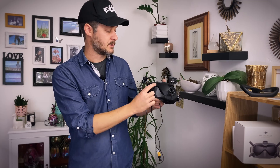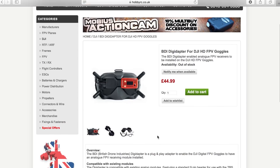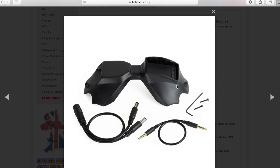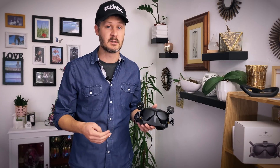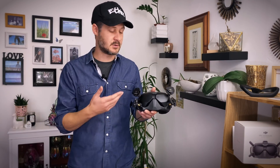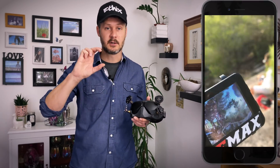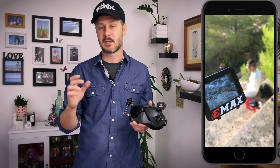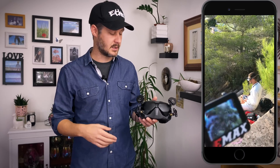The Axie Combo also blocks off the front of the goggles, which brings me to one of the two mods I haven't done — the analog mod, where you can install an analog receiver in the front of the goggles to fly analog as well. The reason I haven't done it is because I've got FatShark goggles for analog, and honestly I don't want to fly analog anymore — digital is just so much nicer. If I want to watch friends fly on a screen I use the little FPV watch from Bosscam instead.